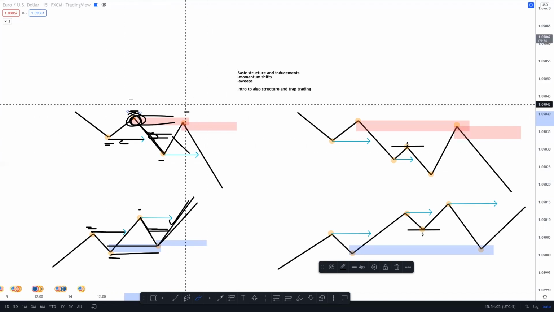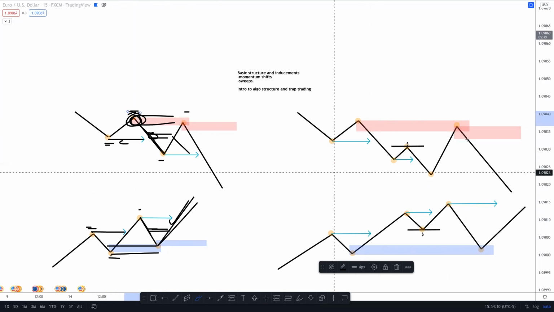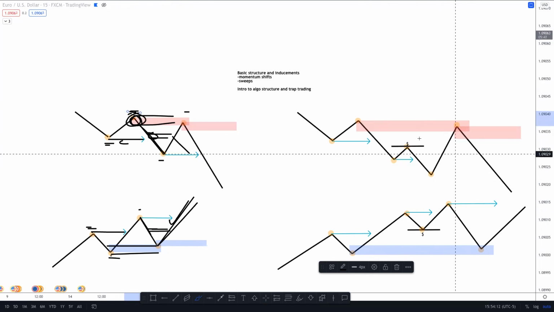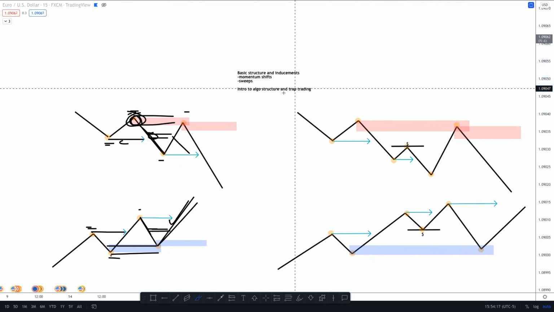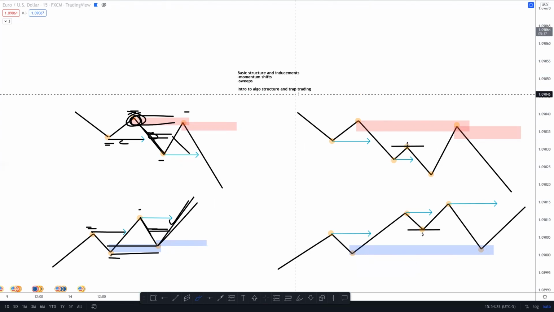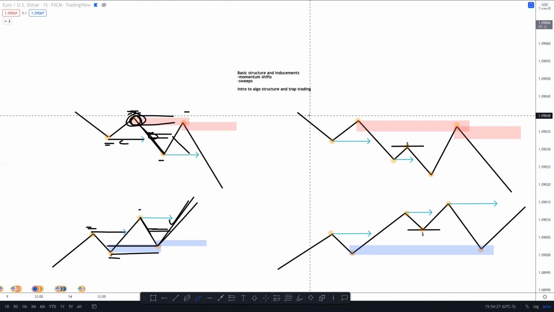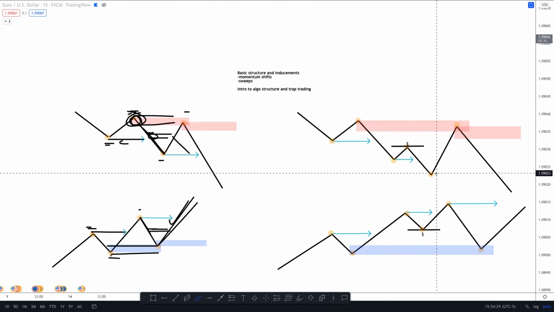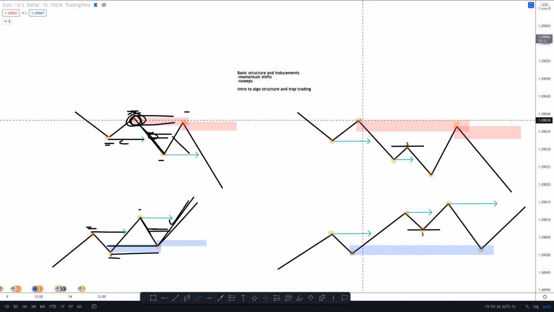Now, most people probably understand this, and most people probably understand this as well, right? Now, this over here is a little bit more of the introduction into inducements. That still has to do with basic structure, though. Nothing here is even touching on what algo structure is, right? But the only difference between this piece of structure here and this over here is that the market's making lower lows and lower highs. However, in this case, what's different about it is that the market made a lower low here without coming back to mitigate this lower high.